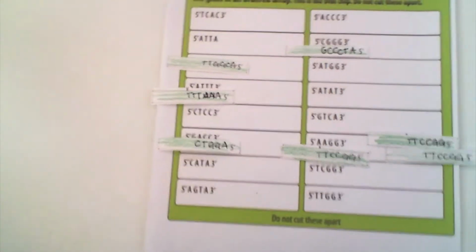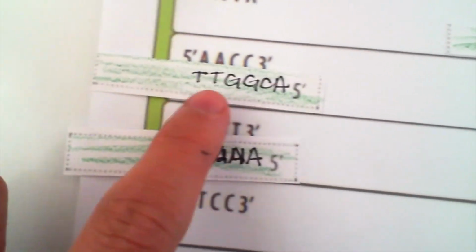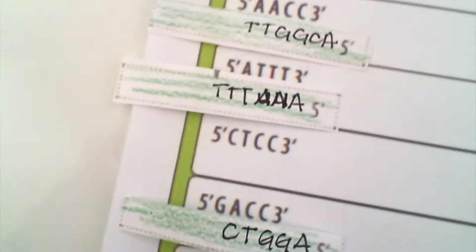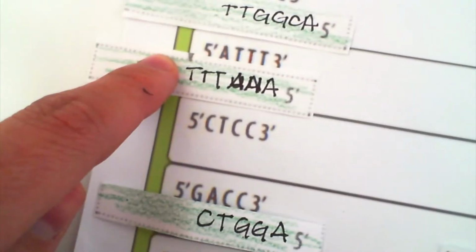So I have completely attached all the cDNAs to the microarrays. As you can tell, only one cDNA washed out. The other ones were able to stick. So I want to go through each gene and show you how they stuck. So this one we have those 4 lining up. And then we have this gene down here. I know it's hard to see because my handwriting I kind of messed up with the A. We have the T with the A, and then the 3 thymines on top with the 3 adenines on the bottom.